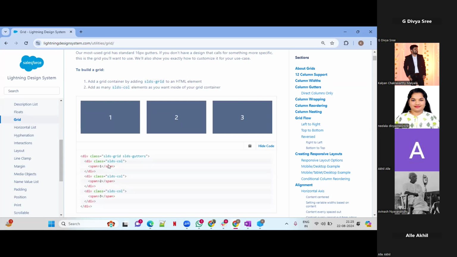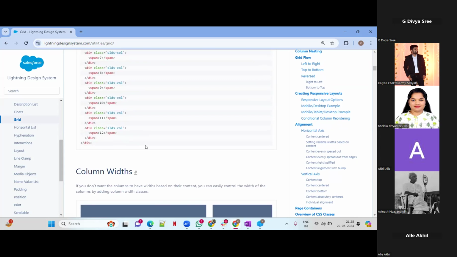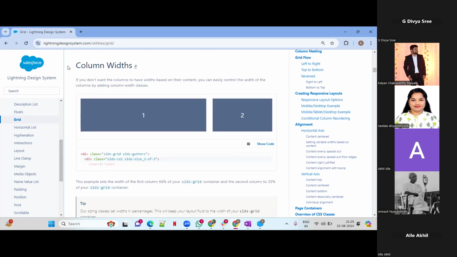Grid will understand how many columns you're adding, and that many columns it splits. Based on the number of columns I added, it takes the space automatically. If you want to control the column width, then you have to use size again.